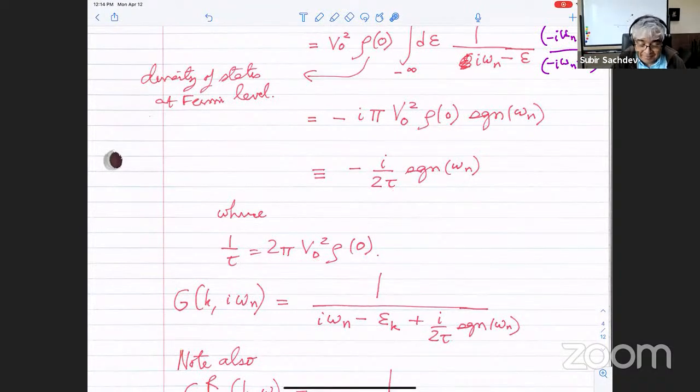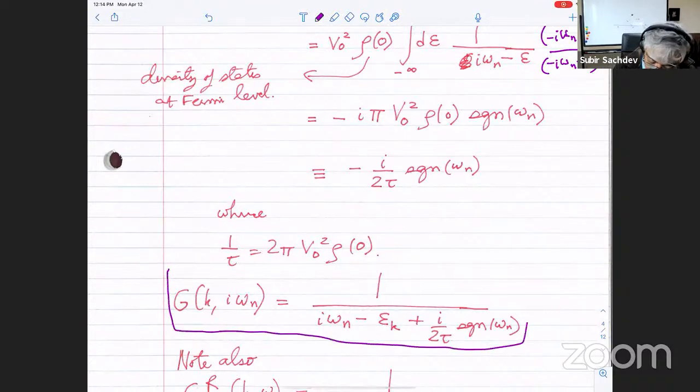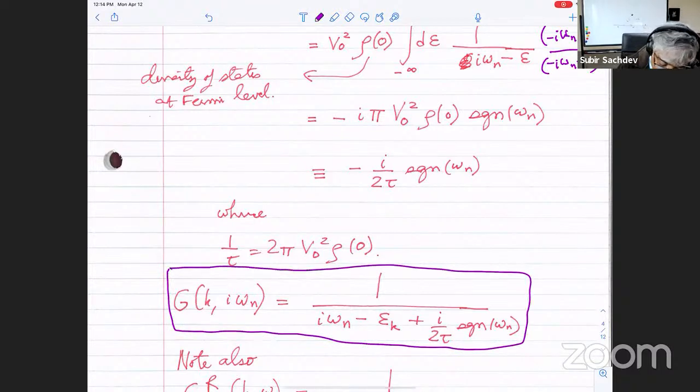And that's exactly Fermi's golden rule formula. If you were just computing the scattering rate of an electron scattering off a random potential, you would just take 2 pi times the matrix element squared times rho of 0. So then this is your final expression. For the Green's function, due to scattering, the average Green's function is given by this. Basically what's happened is that every eigenstate, E K, seems to have a small imaginary part, which is 1 over 2 times the scattering time of the electron.